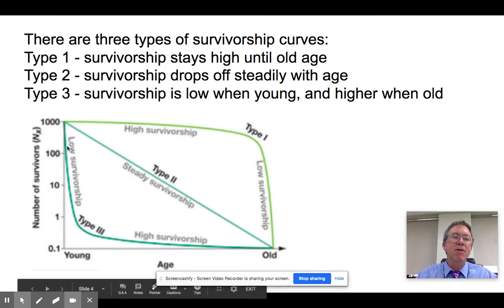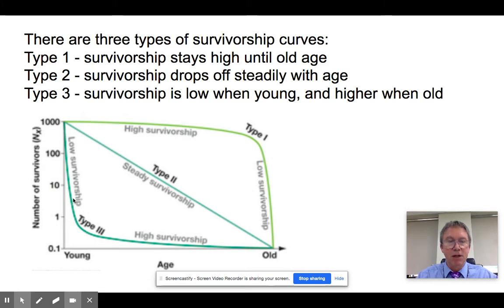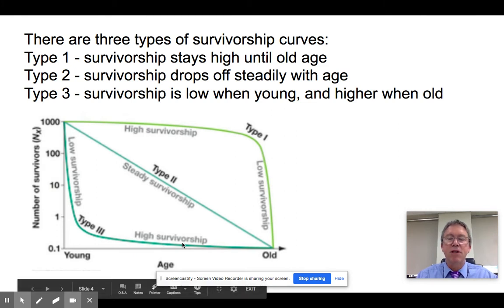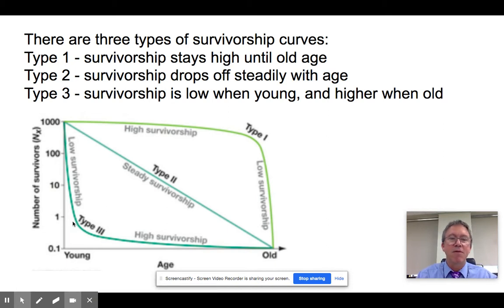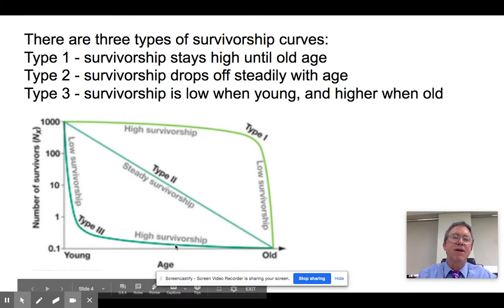Let's go over and look at type 3. In a type 3, we have very low survivorship initially, and then a higher survivorship if you make it. So like those oysters that are born, the vast majority of them are going to die before they even get a chance to grow a shell. Once they do grow a shell, though, they tend to live out until they reach their maximum age. And then remember, this is a spectrum between K and R.